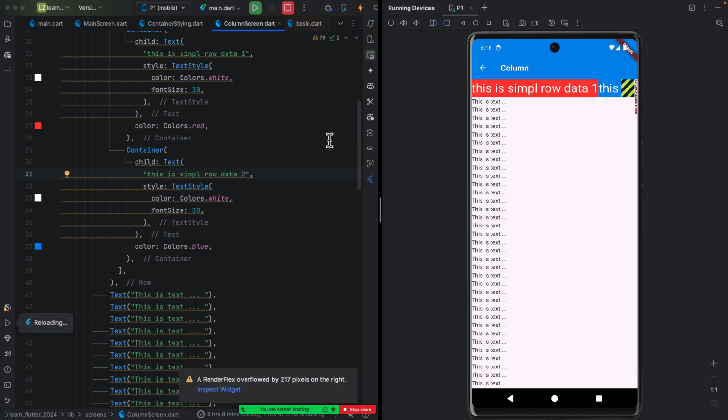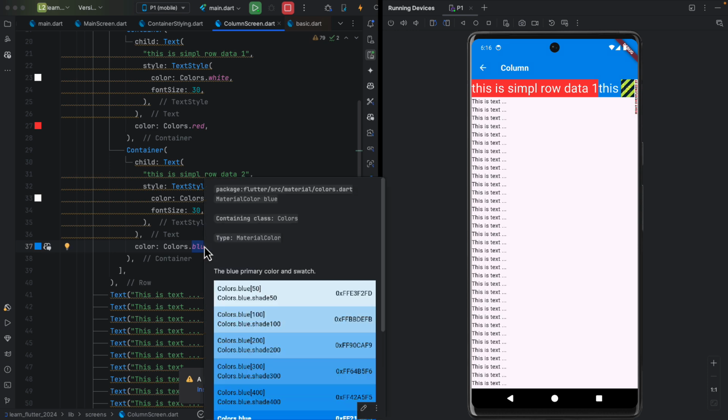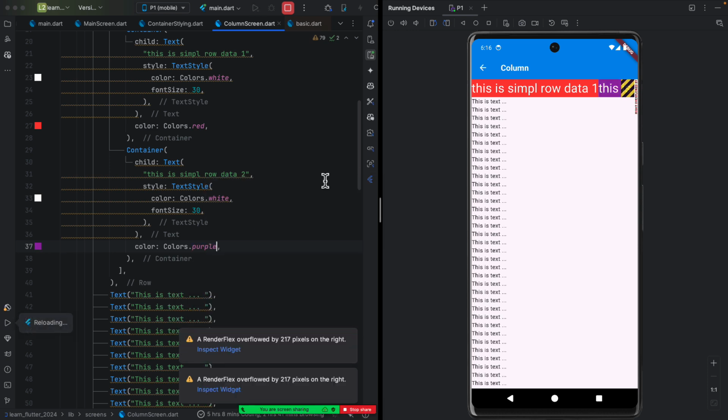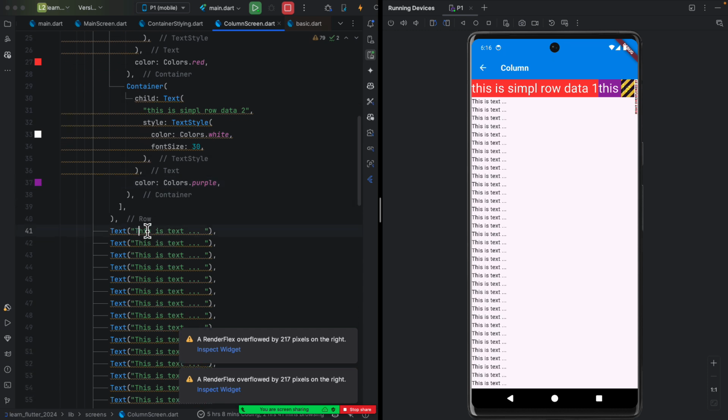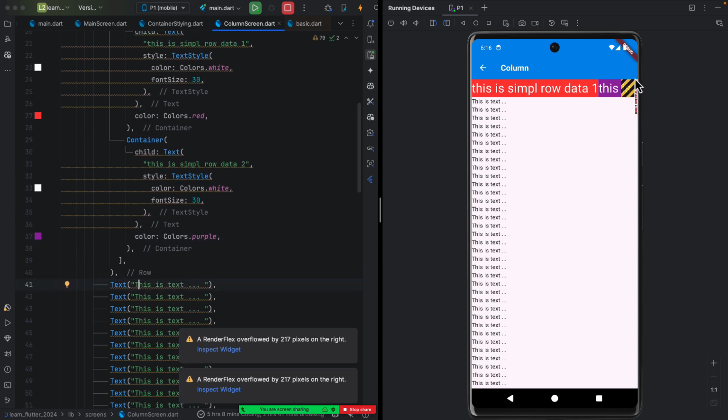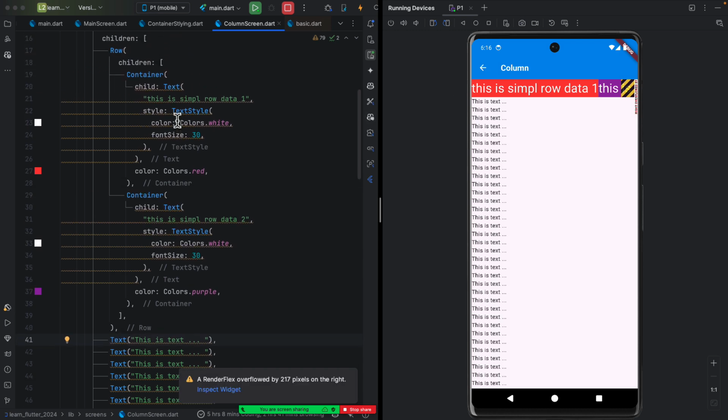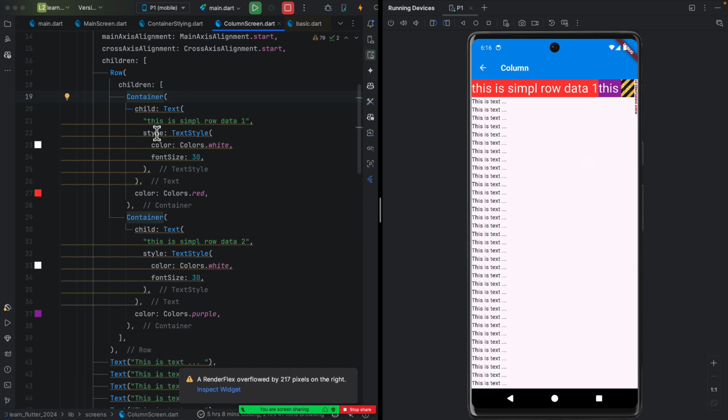So if I save like this, you'll see that we are again facing the same error, in a way that our item has gone beyond the screen. So to solve this kind of problem, you have to wrap it with what we call expanded. Those contents inside the column, you have to wrap them with expanded, with an expanded container or expanded layout, to enable them to have enough space to expand in.